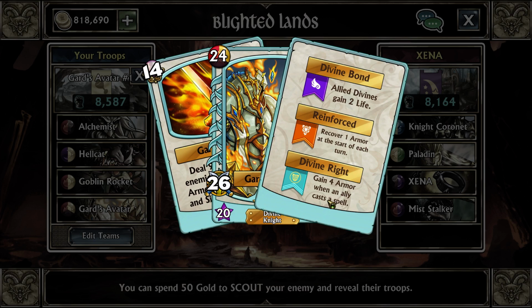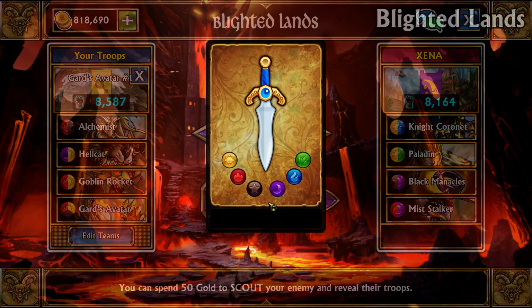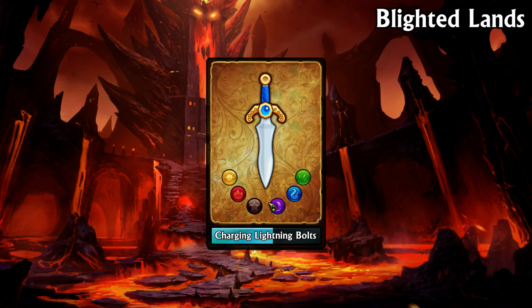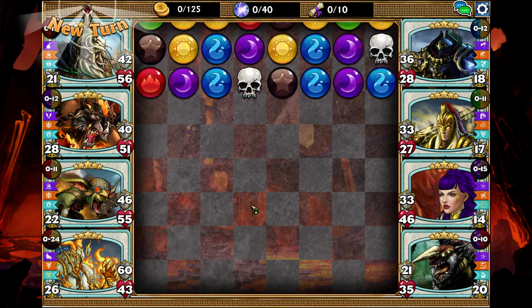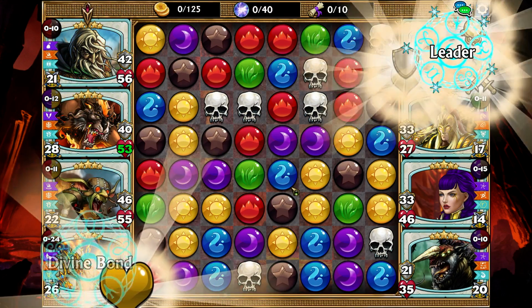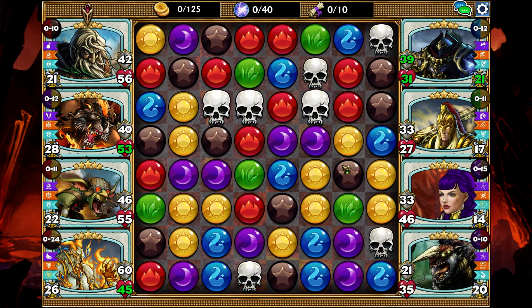The only really good trait that it has is its last trait, in which it gains 4 armor every single time an ally casts. And with this team in particular, that is what we're going to be fully utilizing, since we can basically just keep going with the Alchemist, Hellcat, Goblin Rocket loop until our Guard's avatar has infinite armor, at least the cap of 1,000. Obviously we're not going to go that high this battle, since we have to show the other teams, but you essentially could if you wanted to. And that possibility is what makes this so hilarious.